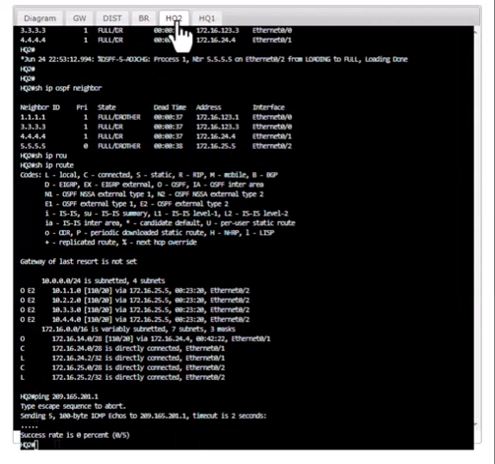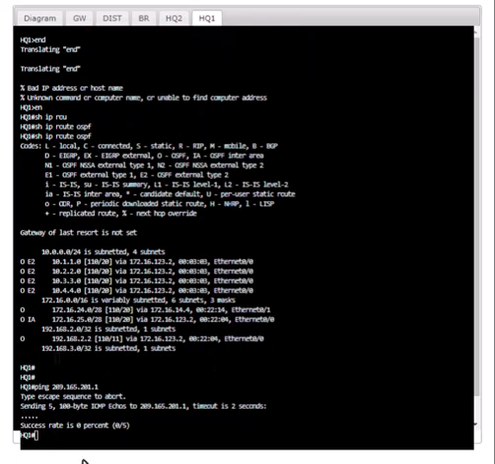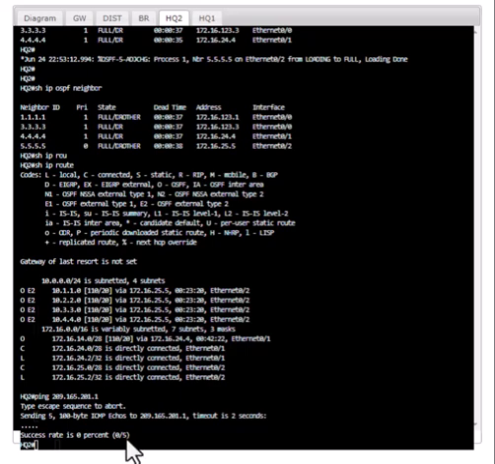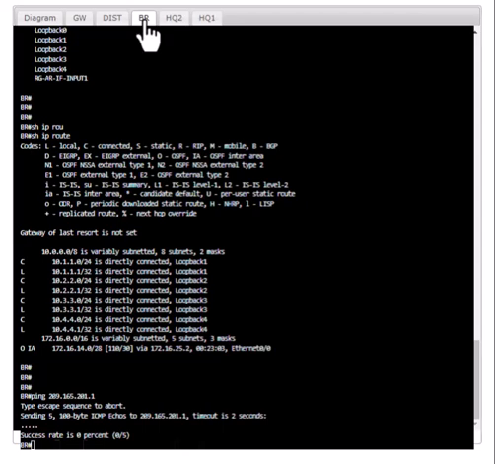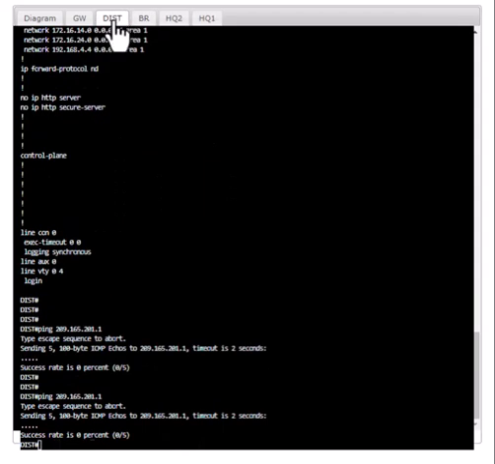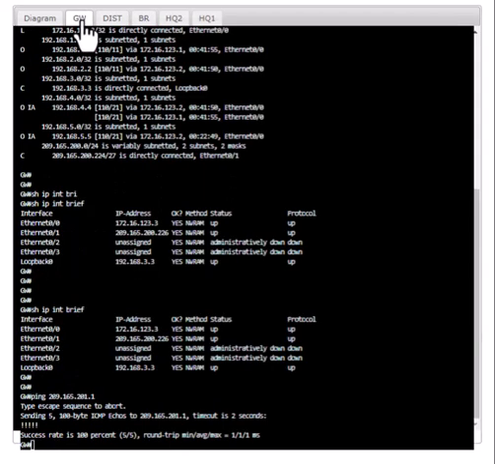Let's go back to HQ1: zero success. HQ2, same, no pings went through, and BR, same, dist, same, and the gateway is the only one able to ping the internet address.